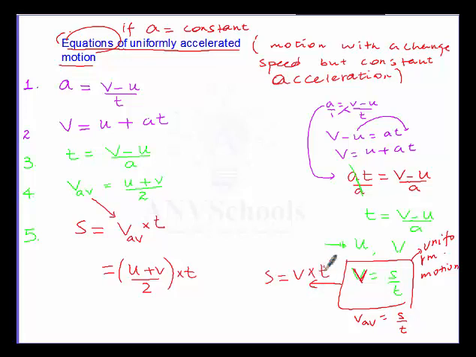In this case, because I'm using v, this is the speed, and because the speed is constant, it remains the same throughout the motion; it doesn't change through time. So I will use the formula s is equal to v times t, provided that the motion is uniform motion. Whereas if the motion is non-uniform motion, I will take the average of these two speeds, that is average speed times t.